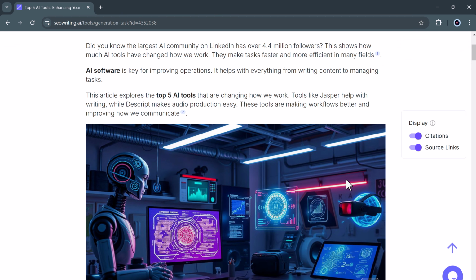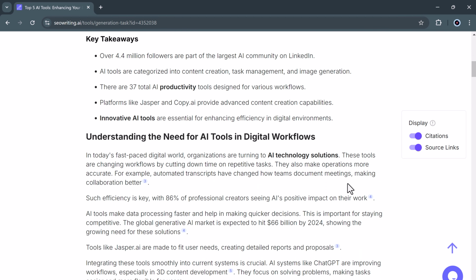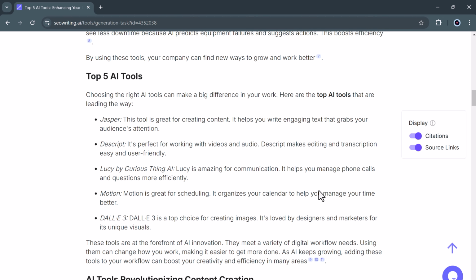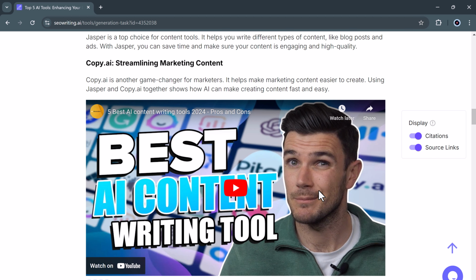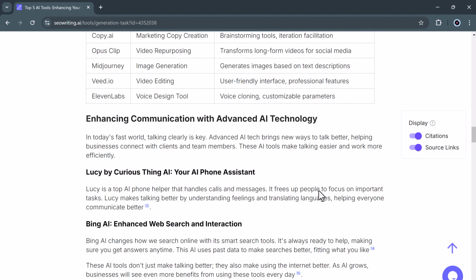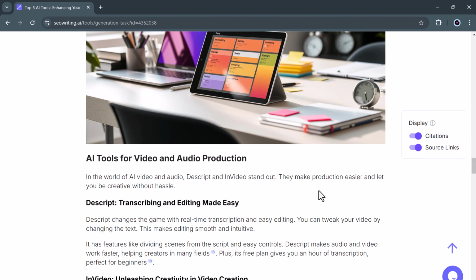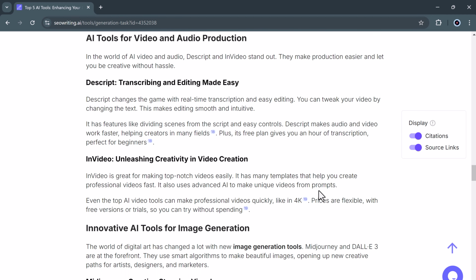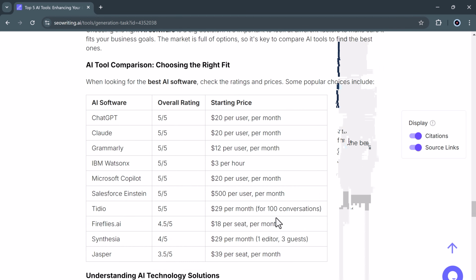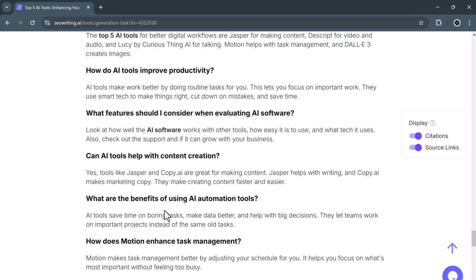Earlier it used to take hours to write a professional blog post: thinking of ideas, collecting information, arranging them, and after hours of hard work, only then would a professional blog post be made. But today, in this era of AI, you no longer need hours to write a professional blog post. You will find proper paragraphs, main keywords, pictures, SEO-optimized settings, and different sections of the post, including a section for FAQs. This is a fully optimized and professional blog post.